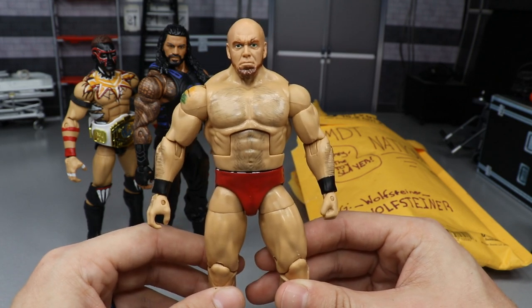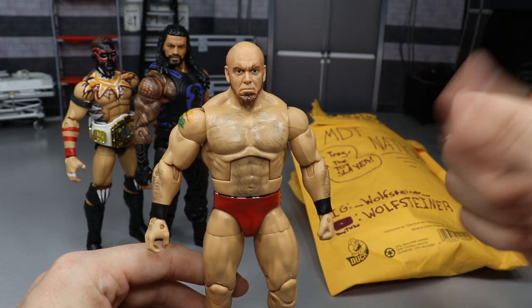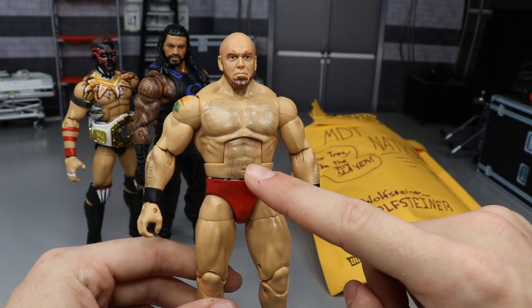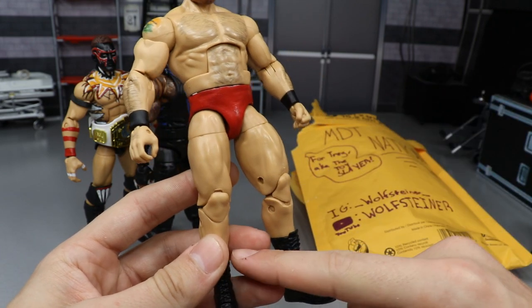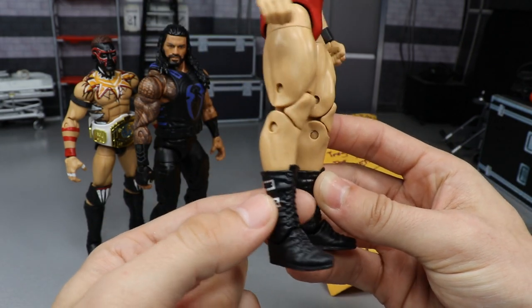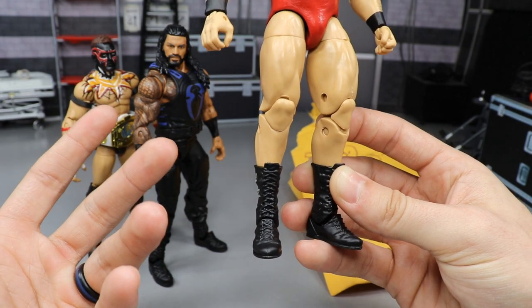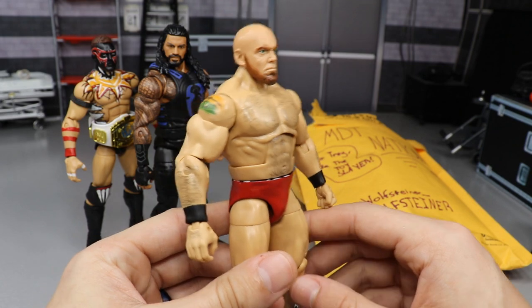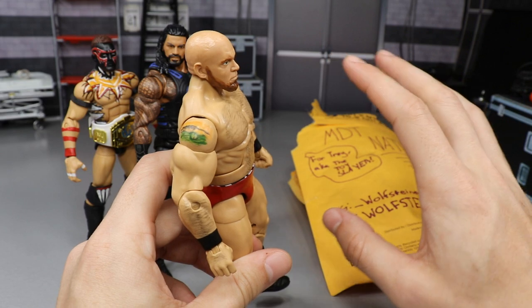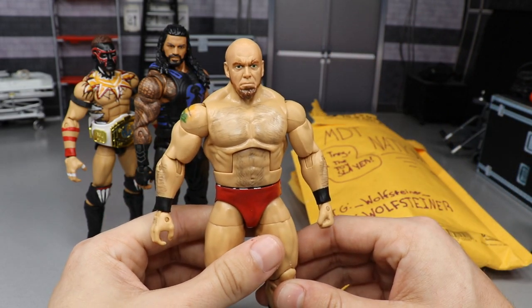The body is an Elite 50 Warlord, I do believe. It's got the face mask and the shoulder pads and the little Warlord stick and everything like that. What I did was took that figure, painted its trunks red, removed the knee pads, removed the boots, and replaced the boots with the regular black lace boots from Aiden English. It does have buckles on there, which isn't accurate, but I can always remove them if it bothers me that much. Then I came in, the same arms, I added his tattoo to his arm. This is pretty much what his tattoo looks like. It's like a scenery from a barnyard or something is what it looked like. It's all I can make out of the tattoo.